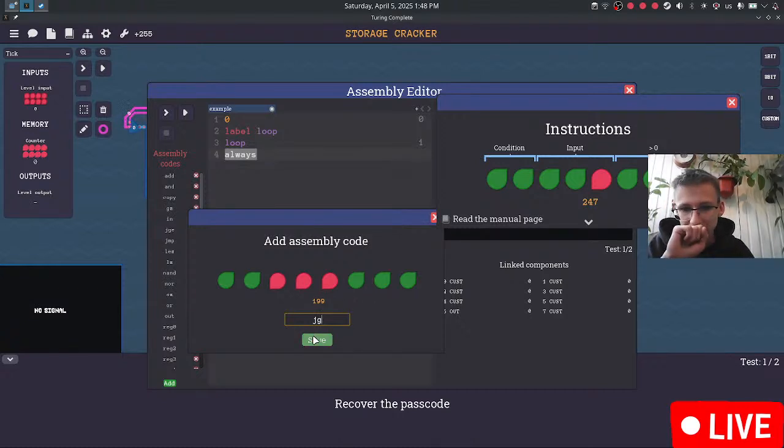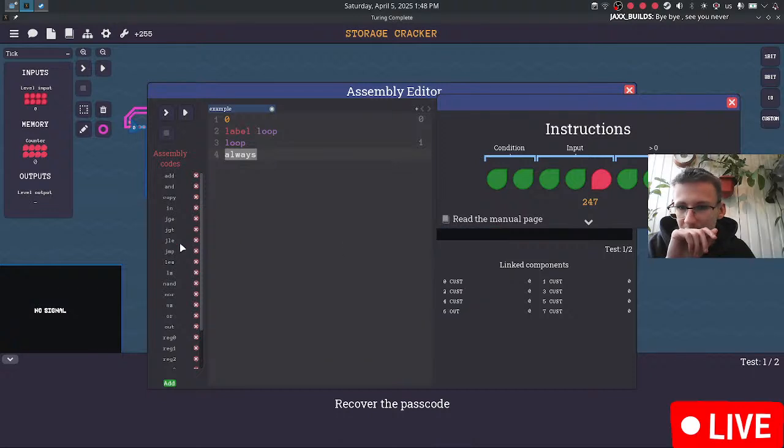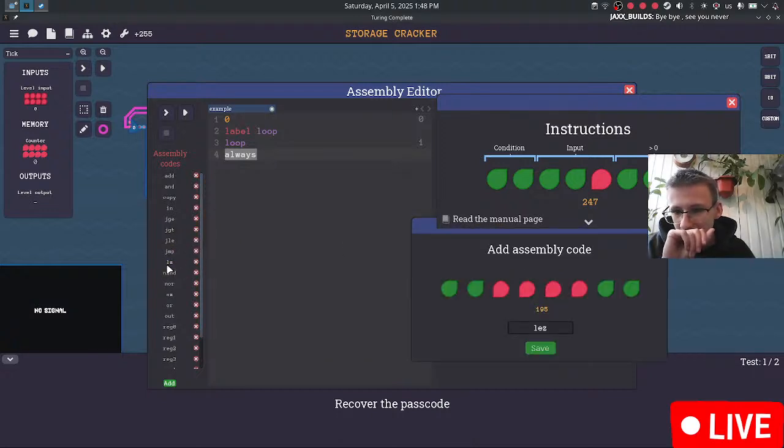Jump greater than. Actually, GT, greater than. Jump less than or equal to. Wait, jump LE. Less than or equal to 0. Yeah, you can remove that. No, less than 0. Jump LT, and remember to enable this.